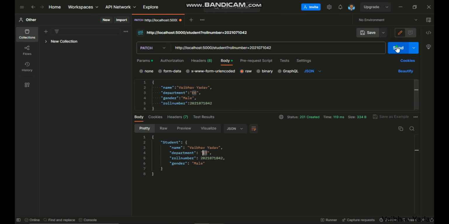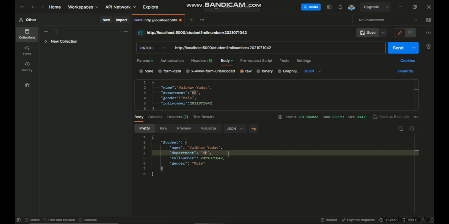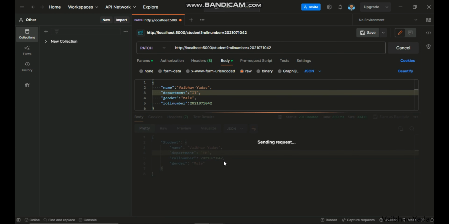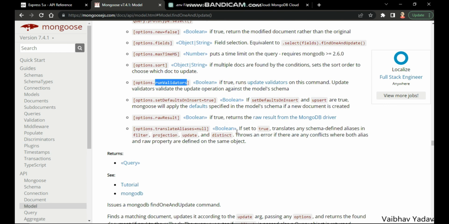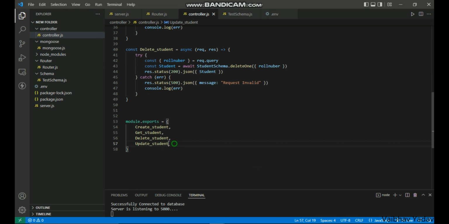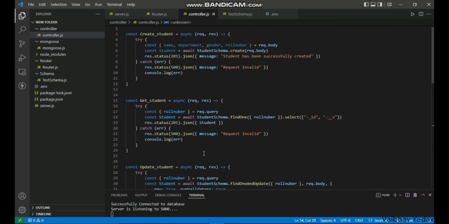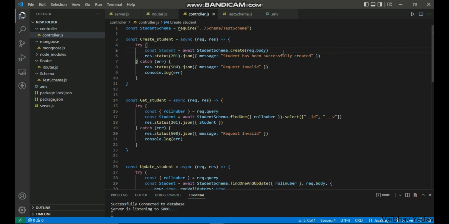And let's head over to here. We see that our request has been updated successfully. Let's change to IT again. We see that we are able to fill the IT document. That's good. And we can see we have accomplished all the 4 operations, that is create, get, update and delete operation, CRUD operation. We don't need this one actually, so let's remove it.